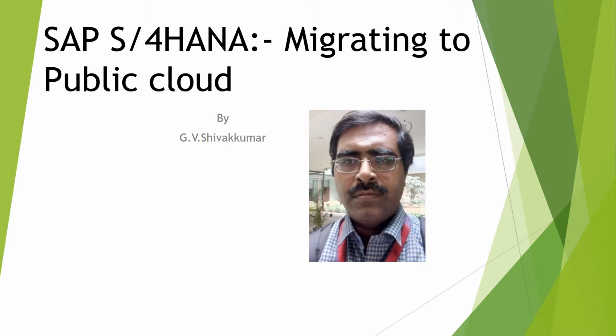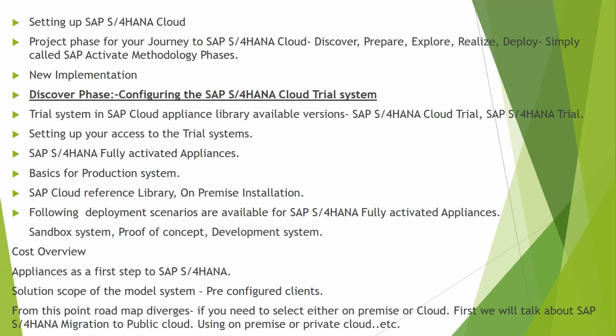to the public cloud. And as a first step, we are going to discuss the different phases in case of SAP S/4HANA migration to public cloud. So, as a part of SAP Activate Methodology phases, we have discover, prepare, explore, realize, and deploy, simply called the SAP Activate Methodology phases.